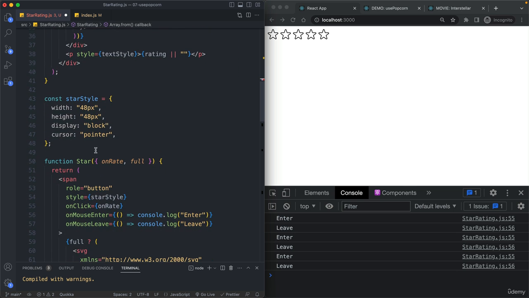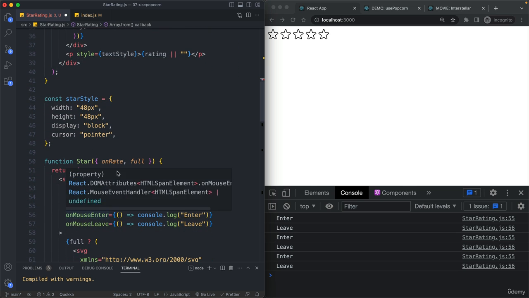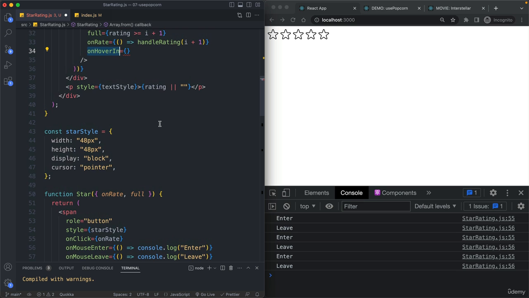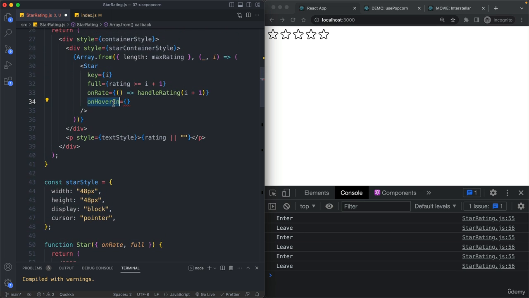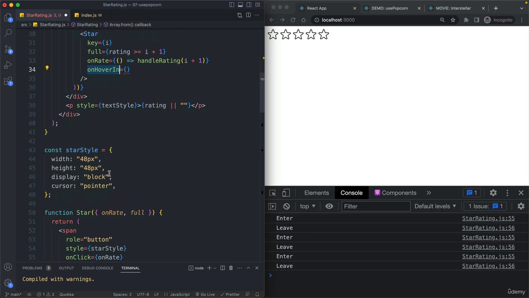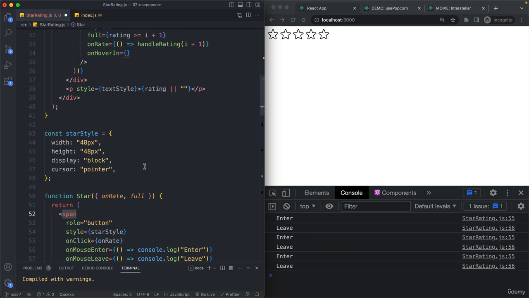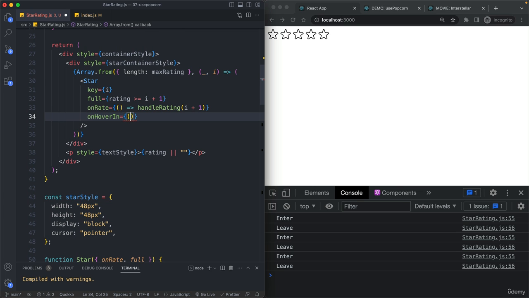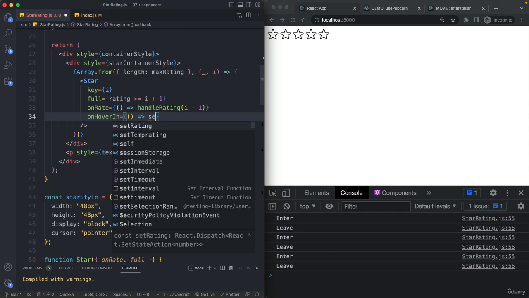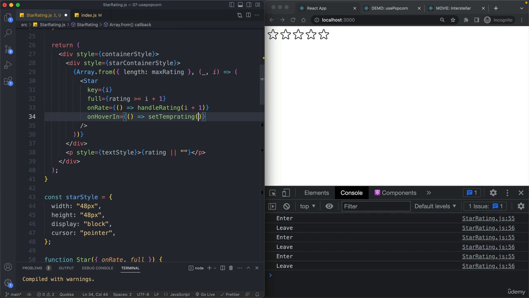So we could also call this prop onMouseEnter again, but then it might be a bit confusing and you might think that the event is actually handled right here on the star component, which of course is not possible. So the event always needs to be handled on a JSX element itself, like an HTML element, such as a span. Okay, and now all we have to do here is to set the tempRating to the rating of the current star.